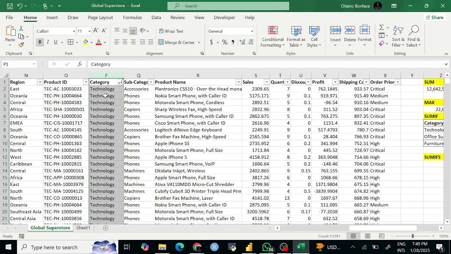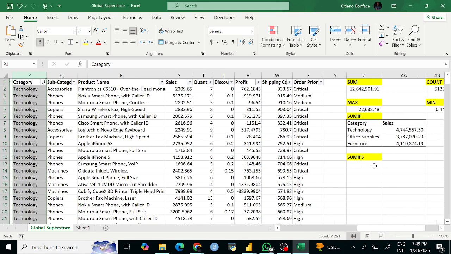So they are in technology, but they have an order priority of critical. I hope you're getting that. What is the total amount of sales that we did under technology that had an order priority of critical?